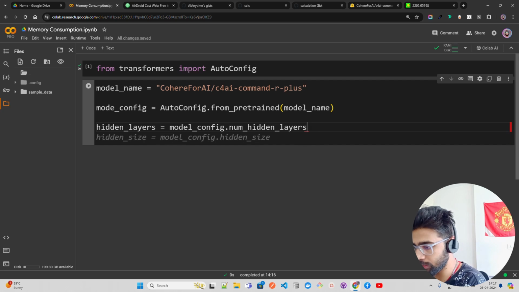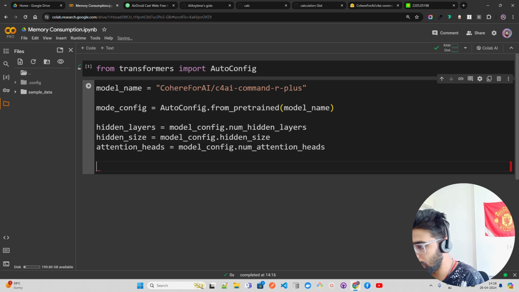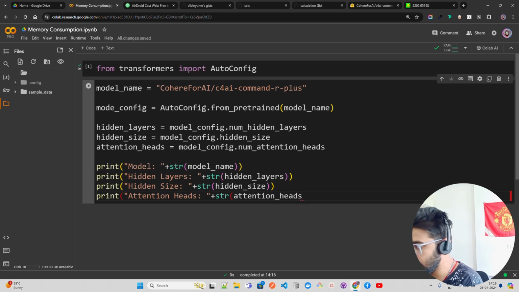I'm writing layers, excuse me. Hidden layers are good. Hidden size, model_config.hidden_size. And then we need attention heads, model_config.num_attention_heads. This is fine. And then what I'm going to do is print. So I'm going to print the model name as a string, and then hidden layers, attention heads, hidden size.